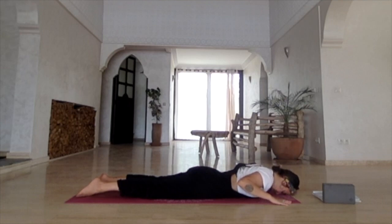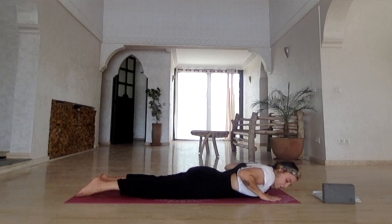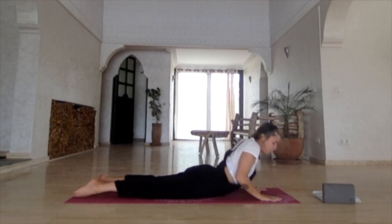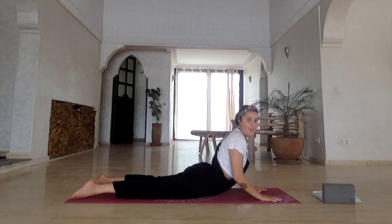One more time, inhale, engage the muscles of the back. Exhale, lower down, ground down through the palms and push yourself up into a high cobra. Keeping your hips firmly on the mat, allow your legs and your feet to relax. Draw the elbows close to the body and open up the heart space.